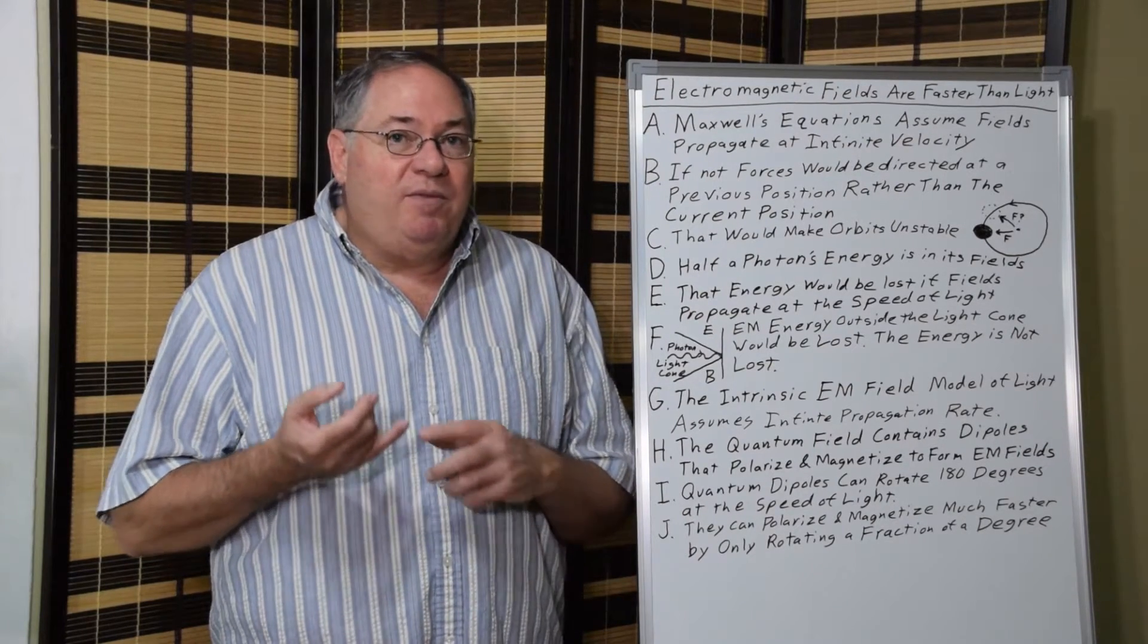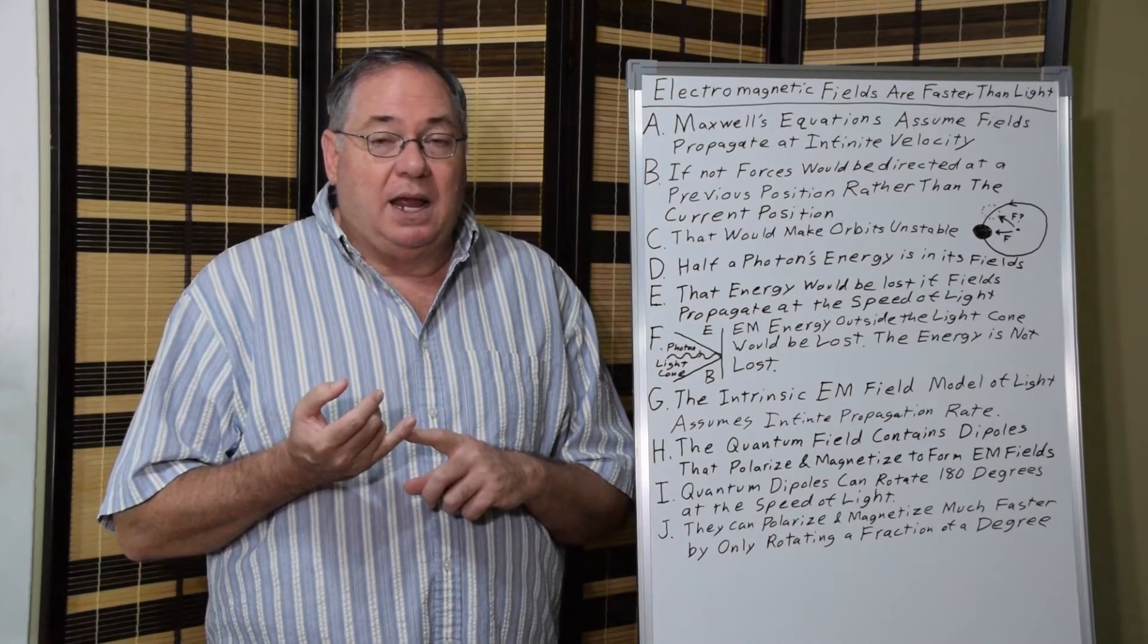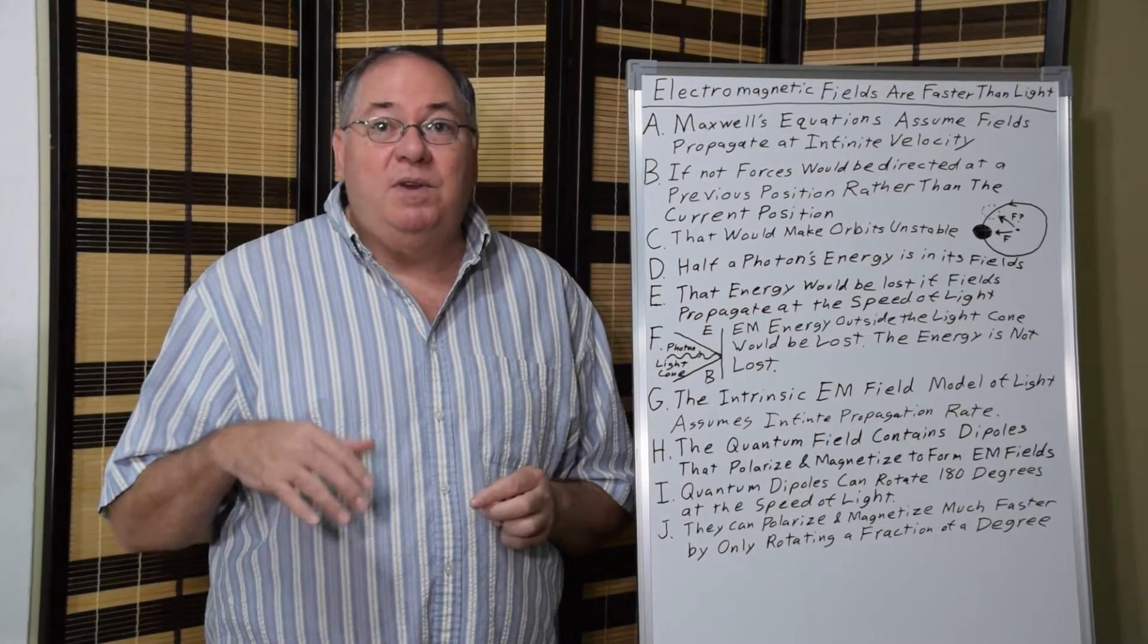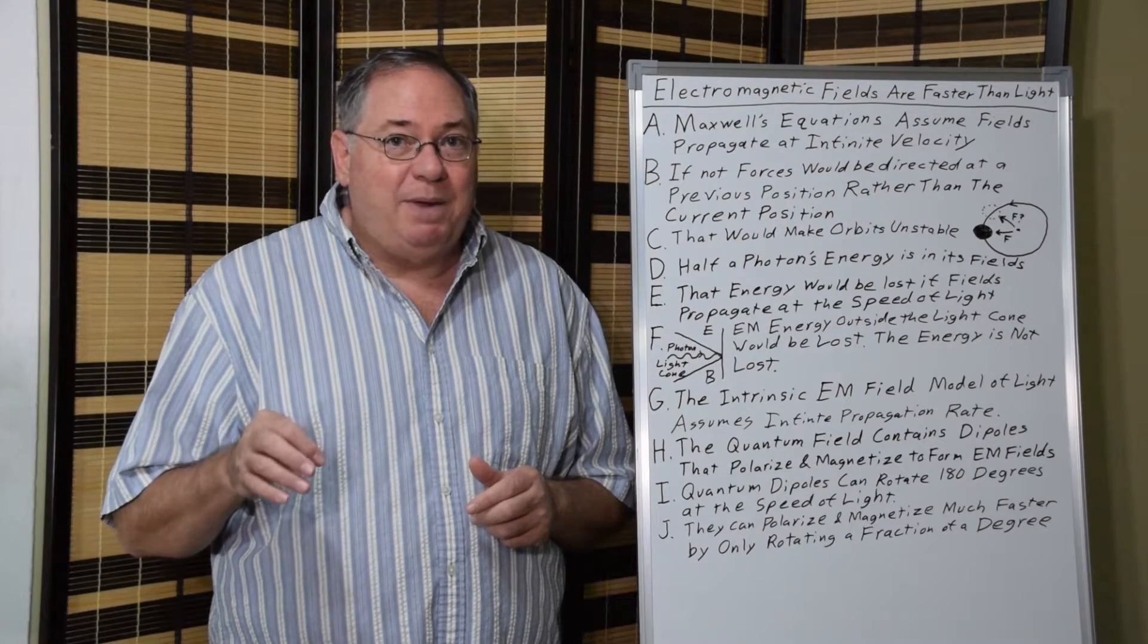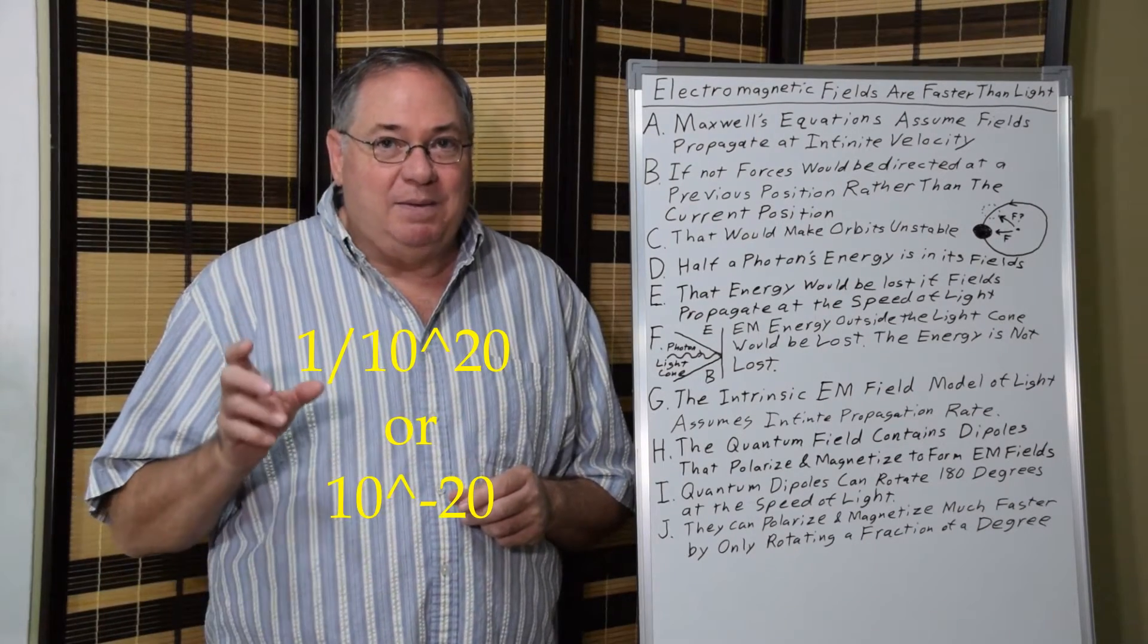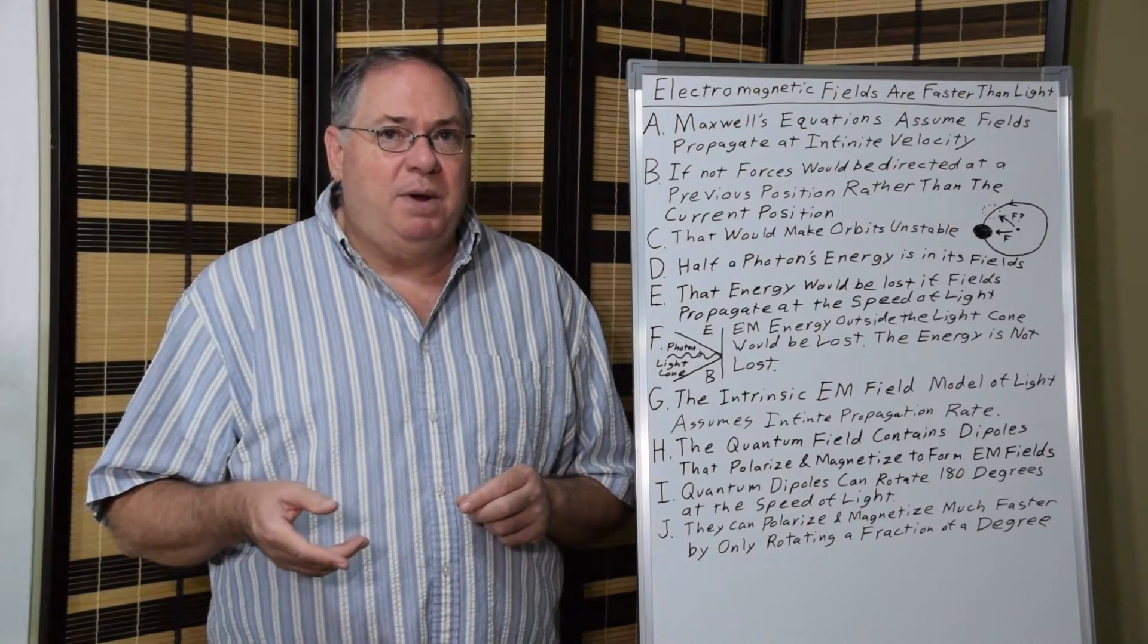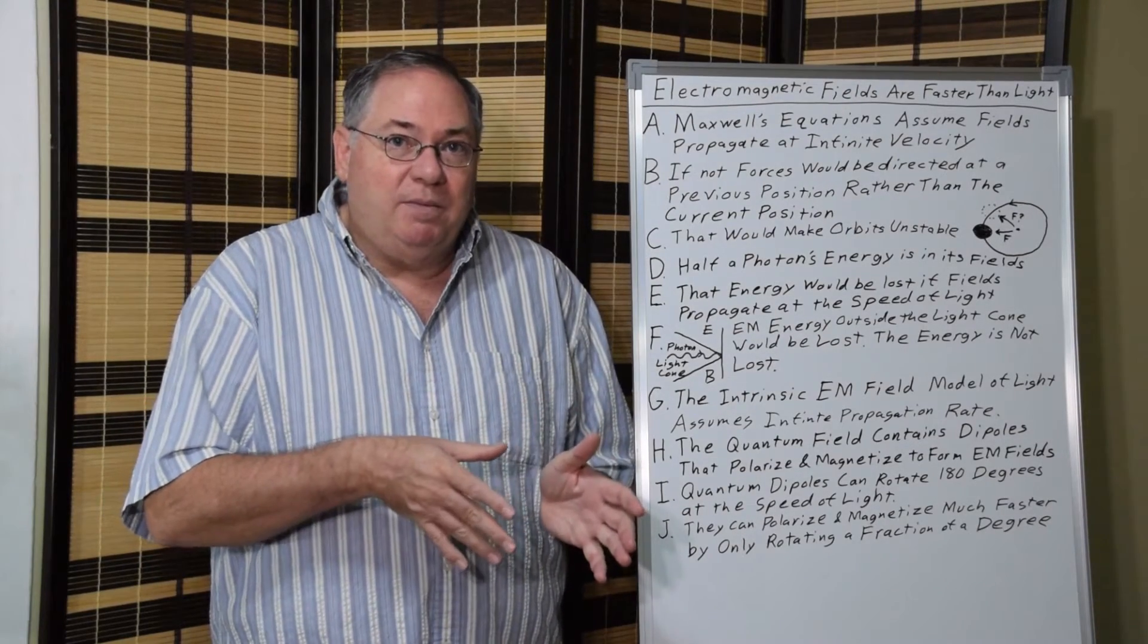We can compare that to the total known mass of the visible universe of 10 to the 56 grams. So there's more energy in my pinky quantum field energy than there is mass in the entire visible universe by many orders of magnitude. So if even a fraction of the quantum fluctuations were to be polarized in one direction in my pinky, my pinky would have a stronger electric field than anything in the universe. So it only requires a few fluctuations, quantum fluctuations, to be polarized a fraction of a degree. And I'm talking about maybe 1 over 1 to the minus 20th of a degree type of fraction of a degree. And then you can get a huge magnetic field or electric field compared to what we produce here on Earth. And especially what we see coming from individual particles.